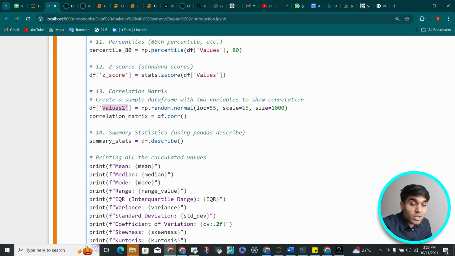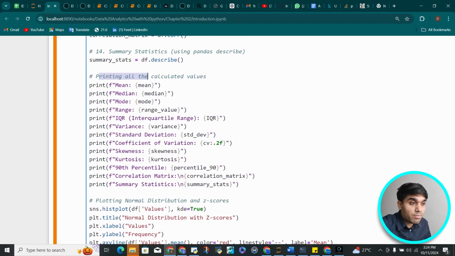So values2 is the second column and values1 is the first column. So all the columns will be shown to me, and it will tell me what is the correlation between each other, right? All the columns with each other, what is the correlation? And that's why we need not give any input for what column we want in our correlation. We can just do it. I will write, okay boss, give me df.corr, and we'll get it done. Summary statistics is something that we can also get. This is very easy for you to do, and we can just write df.describe and you will be able to get it.